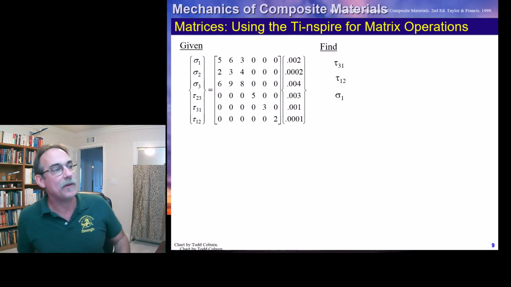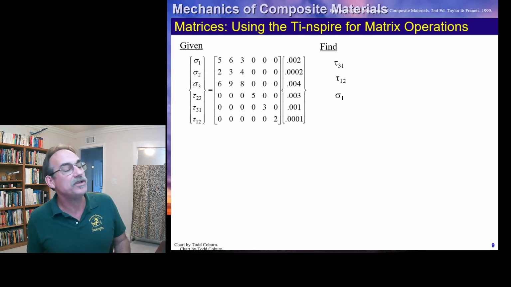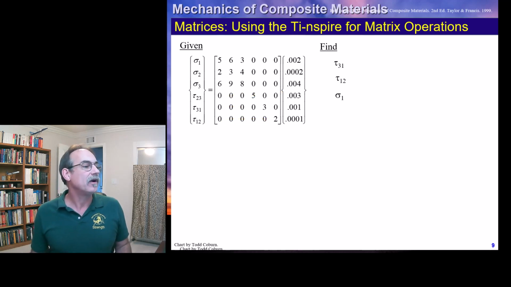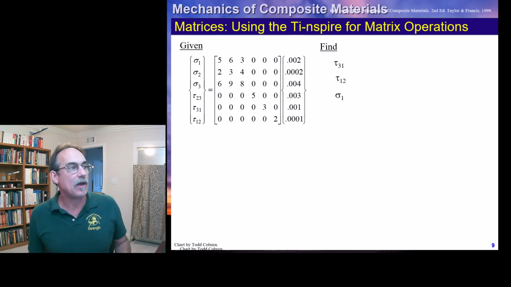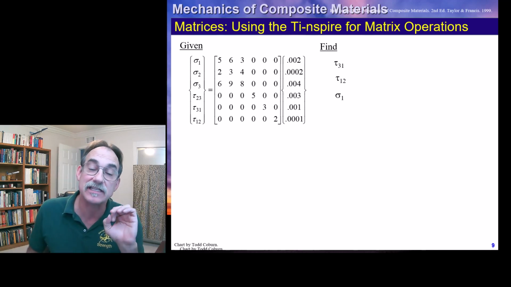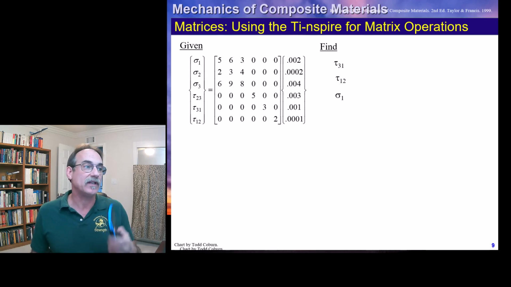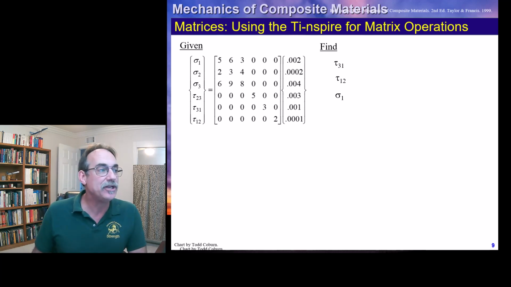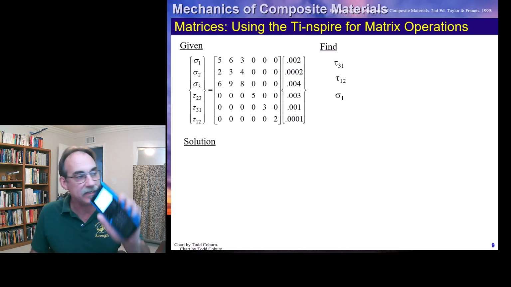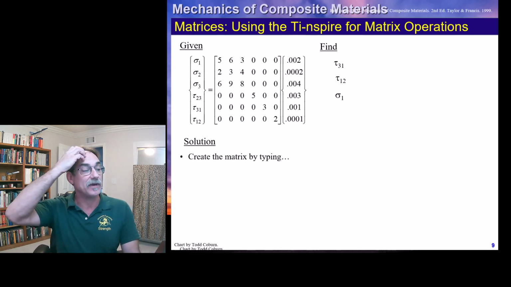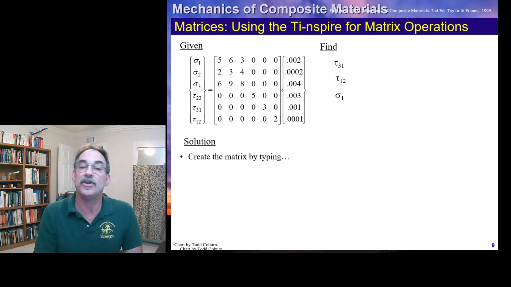The easiest way to solve this, now in this case, remember the tau 2, 3, 3, 1, and 1, 2 were easy to determine by hand because each of those rows is all zeros except for one entry. That makes that quite easy to calculate. But for any other calculation, even the stresses that we calculated last time, even though that's not a very tough calculation, it's a lot faster and less prone to error if you learn to use your calculator swiftly. So you can put this matrix in your calculator. Here's how we might do that with the TI Inspire. First, you're going to create the matrix. Now, the TI Inspire has a matrix function. You can go in, open a matrix, tell it how big it's going to be, and put in every entry.